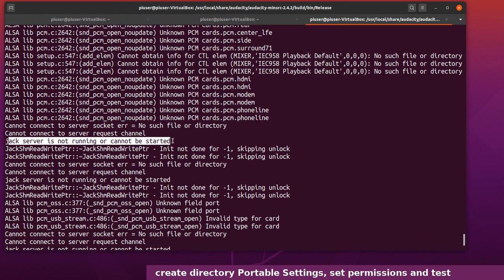So we downloaded that library, but we hadn't configured it to make the server run. But that's okay, because we're not really using it. If you did need to use it, you've got it installed, but it's a bit of a bigger thing to get that started. I'll probably do another tutorial on using Jack server, but in the background Audacity actually looks for it and tries to connect to it.